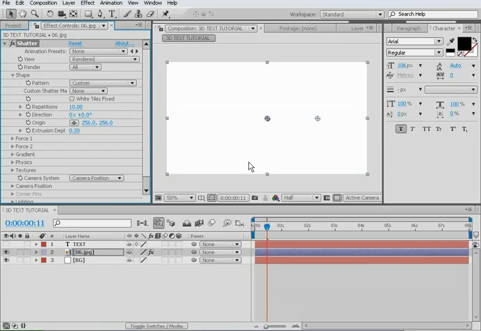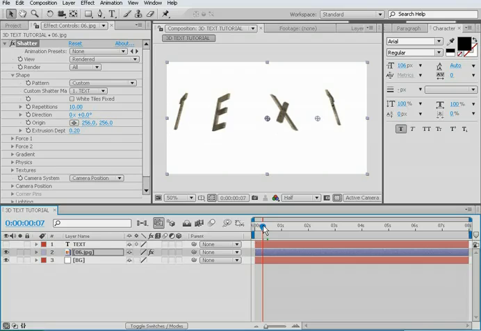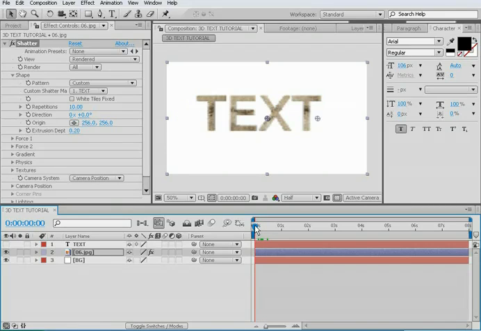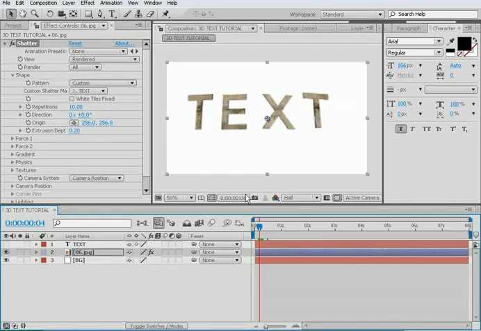And as you can see, our image has just disappeared, but there's a reason for that. The reason is we haven't given it a custom map to work with. So then select the thing that says none and go to our text layer. And as you can see, it is shattering our text, which is not what we really want, is it? And if you go to 0, it's normal, and then it just shatters out like that. That definitely is cool, but that's not what we're here to do.